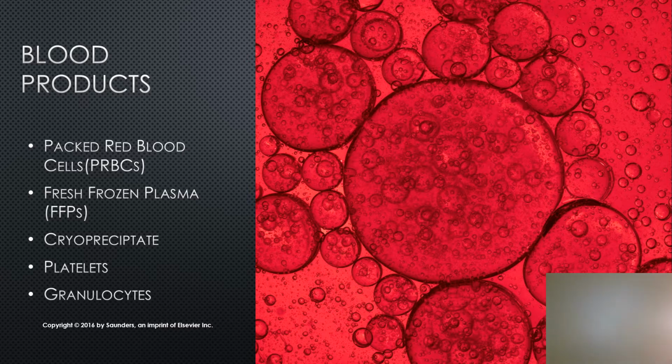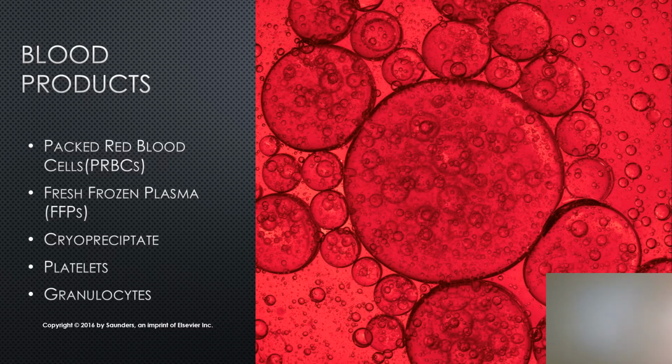Most blood transfusions are going to come from donors, and we term this allogenic, but clients can self-donate, and we consider this to be an autologous transfusion. There are 4 types of blood, and that consists of the types A, B, AB, and O. Then we have the Rh factor, which is either positive or negative, and we determine that by the presence or absence of what we call the D antigen.